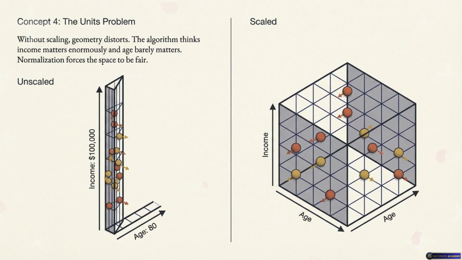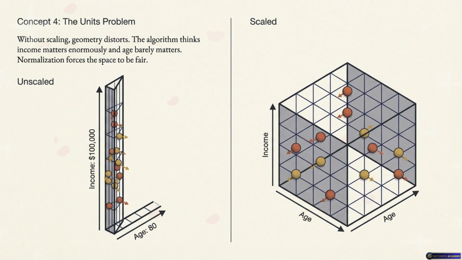The geometric space is warped and distorted into the shape of a long microscopic needle. A needle. A needle. The data cloud is stretched massively outward along the income dimension, pulling the points far away from each other horizontally. Simultaneously, because the variance in age is so small, the data is violently compressed along the vertical axis. If the space is shaped like a needle, how does that corrupt the Euclidean distance calculation we just established? It creates a massive bias. When the algorithm takes out its virtual ruler inside this needle-shaped space, any slight irrelevant variation in a customer's income will generate a massive physical distance. Because the axis is stretched. Right. Meanwhile, a massive critical variation in a customer's age will barely register as a millimeter of movement. Wow.